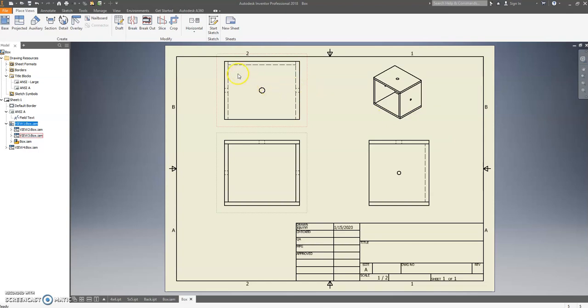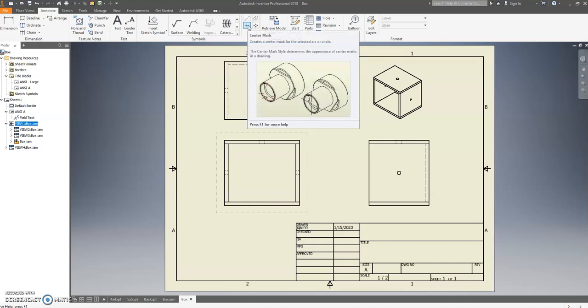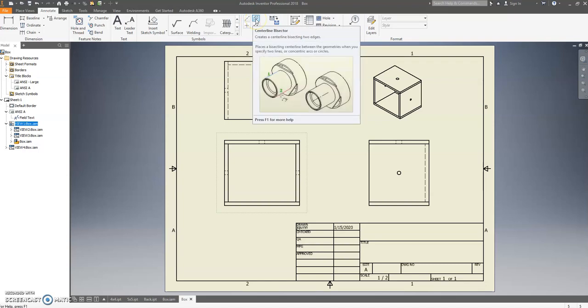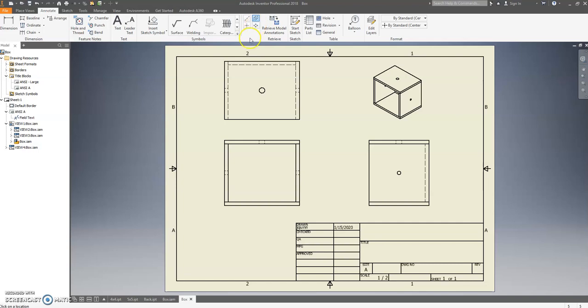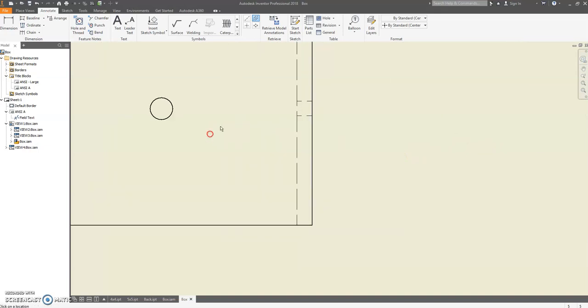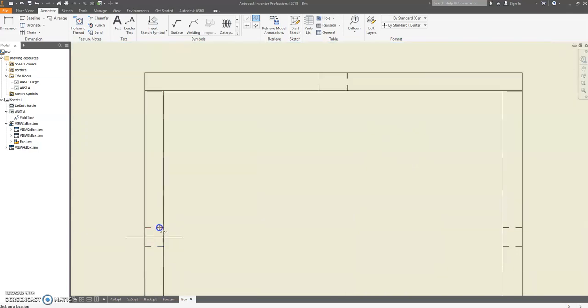Now I need to come in and I need to add center lines to these holes. The way that you add center lines is you come up to Annotate, not Tools, and over here is our symbols. Right now we're interested in our center line symbols. This one is center mark that will create a center line on a circle. This is our center line bisector, which will put our center line between two other lines. That's what we want. So I'm going to zoom in and say I want a center line between these two guys. Pan over, I need a center line here and here. And I'm going to go through and put center lines in between all of these different lines.